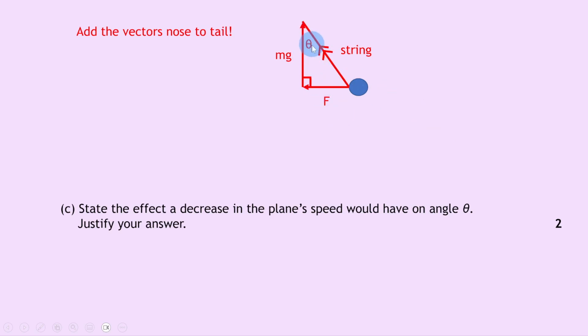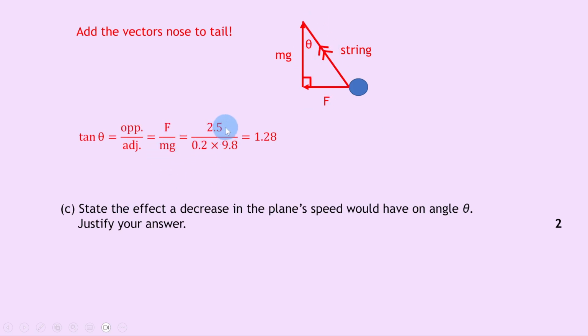So because we've got a right angle triangle and we know two sides and we're trying to find this angle theta in here, then we can use trigonometry, i.e. SOH CAH TOA, in order to find out what this angle theta is. So for my angle theta, you'll notice I've got the opposite side. I know that's the centripetal force F, and I know what the adjacent side is, mg. So if we use SOH CAH TOA and I know the opposite and adjacent sides, then that means we're going to use tan. So we can start by saying tan theta equals opposite over adjacent, which is equal to the centripetal force F divided by mg for the weight.